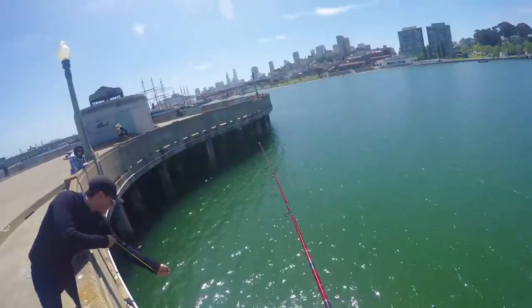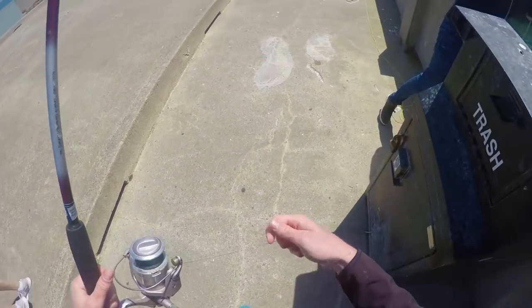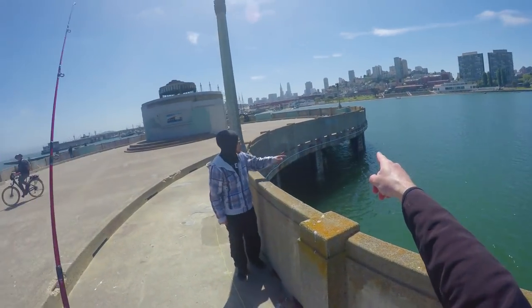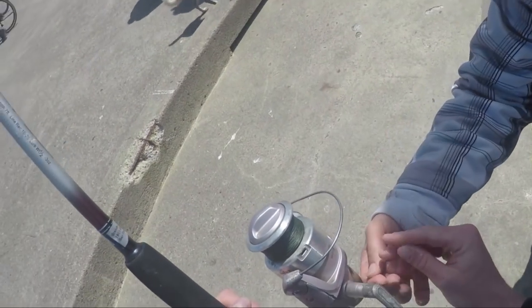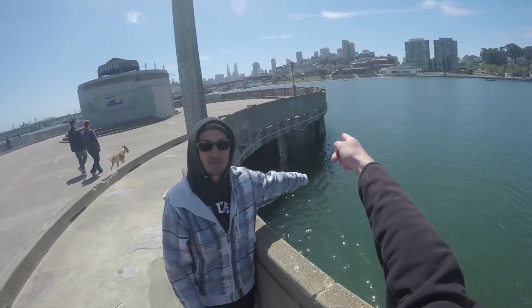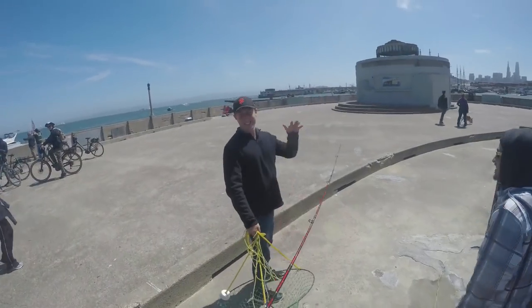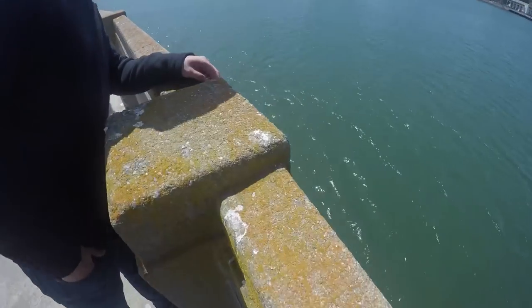Yep. Nope. See ya. Wow. There she goes. I heard that thing snap right from my ear. It got caught up over there. So look, it broke. It broke on 65 pound mainline. Yeah, that's because I pulled it up. I got wrapped up over there, because somebody told me it wasn't stuck on the pier. It caught in a crack. No, it was like this. It was something like this.